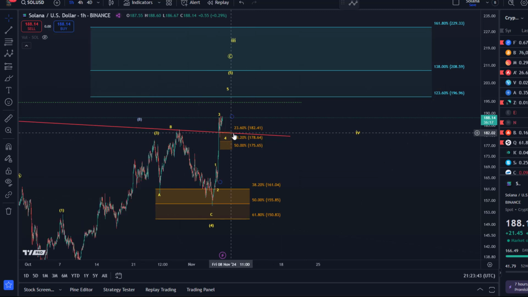We'll see what happens, but for now, the focus can remain on higher, or upside extensions more directly are possible as long as we're holding that $175.65 level. Now, when we get that move up, I want to share with you what the next steps would be.